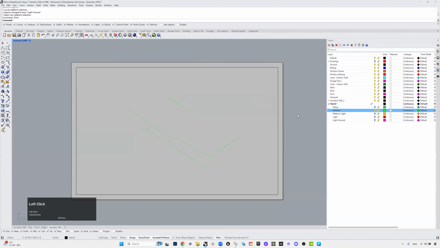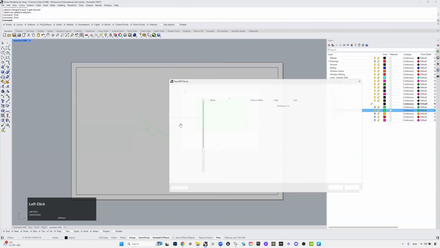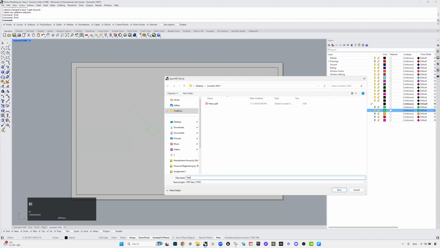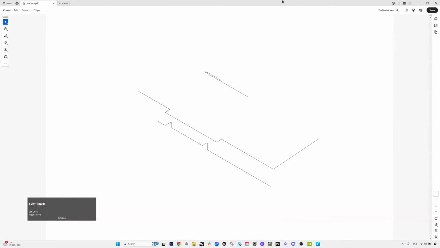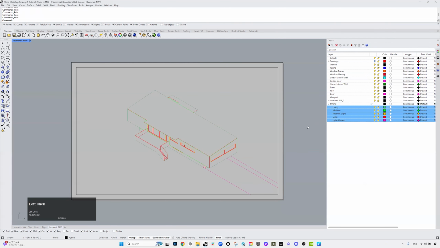So next one is medium. Okay, so I exported each of these layers one by one.